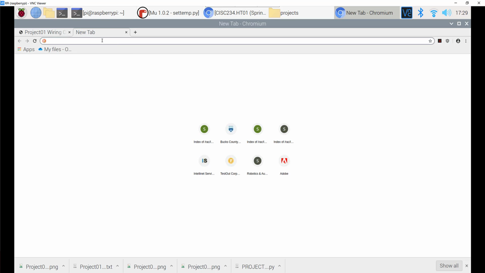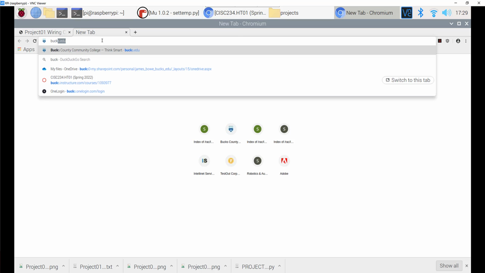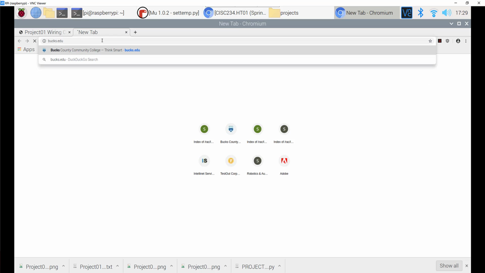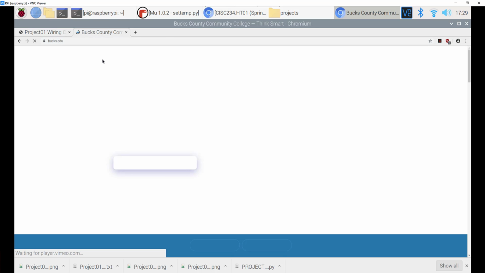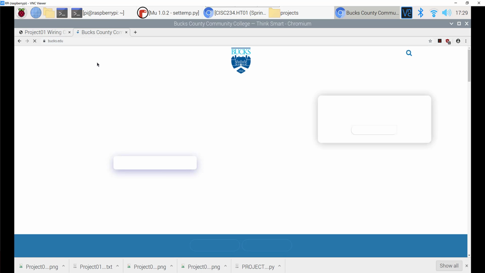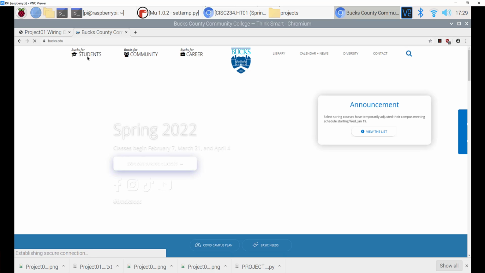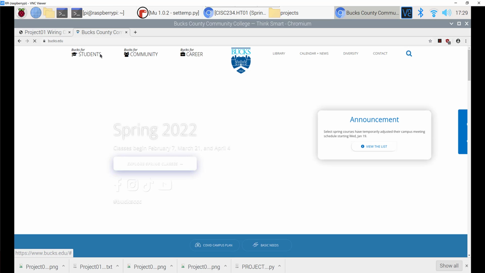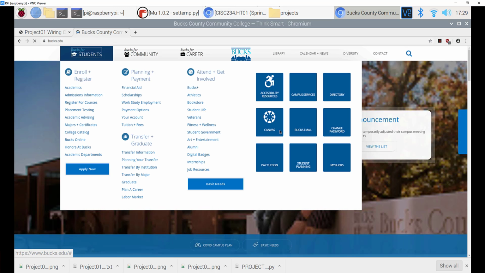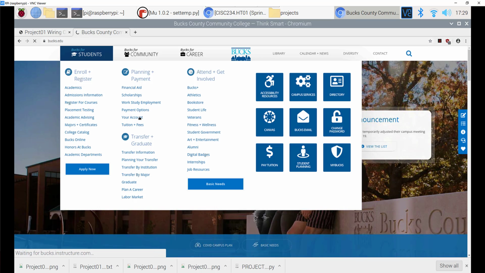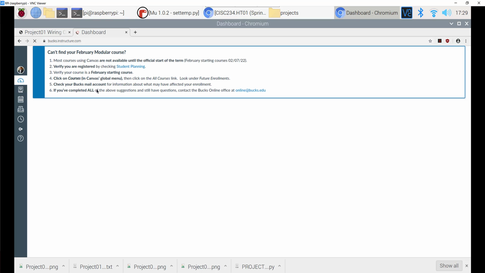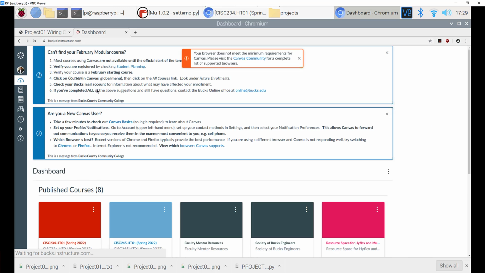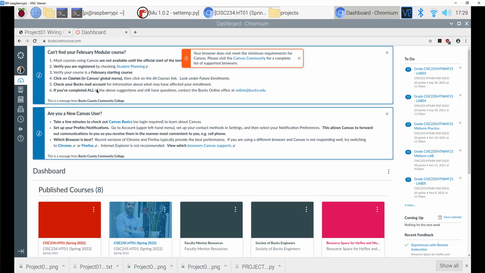The other thing that you can do is go up to Bucks. So go to bucks.edu, and keep in mind, we're on our Raspberry Pi at this point. Go to bucks.edu and then go into Students. Then we'll go to Canvas. You'll log into your Canvas and then go to our course space, and you can download your download files from up there as well. Okay, so just FYI.